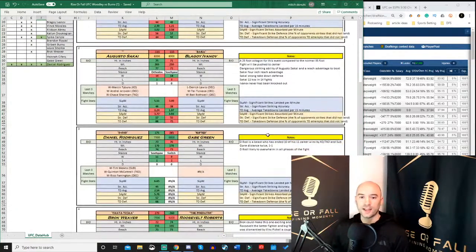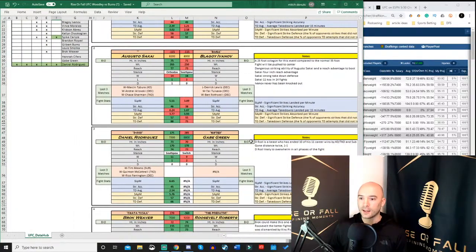All right, so here's Daniel Rodriguez, D-Rod, lock and load. This guy is an absolute beast.